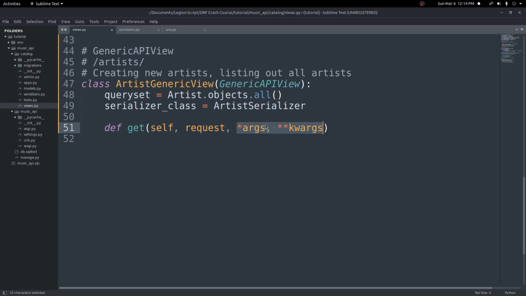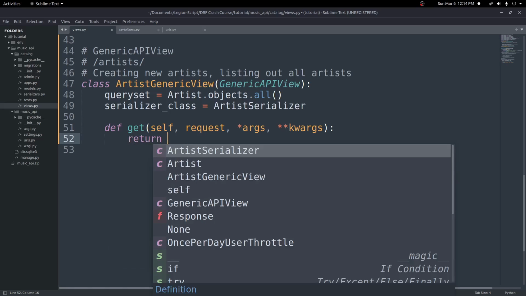You can look it up if you're not familiar with what it is, but it's not that important for this. Just make sure you have these arguments added as well, and they've got to be in this order as well. So make sure you have everything set up correctly there, or you might get some errors. Next, we can go ahead and define the functions we want.